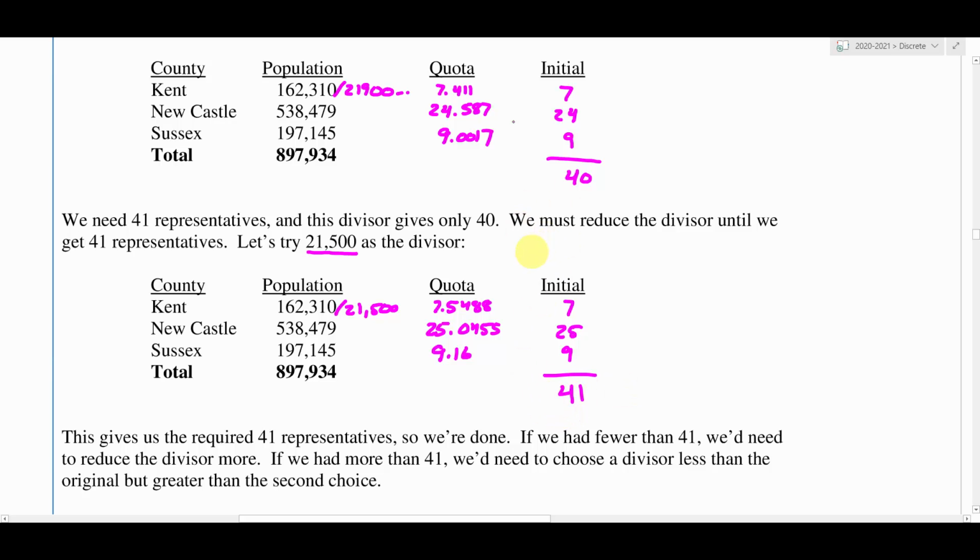So instead of going back and awarding to the highest decimal value, we modify the divisor until that initial apportionment lands exactly on 41. All right. So that's how Jefferson's method works. So in that case, if we look at it, the Hamilton method and the Jefferson method provided for the same exact apportionment, but it happened in different ways. Right. So Hamilton's method and Jefferson's method agree here. They're not always going to.